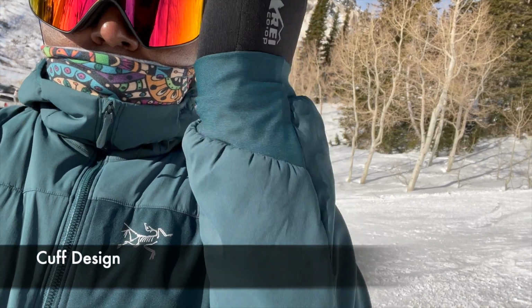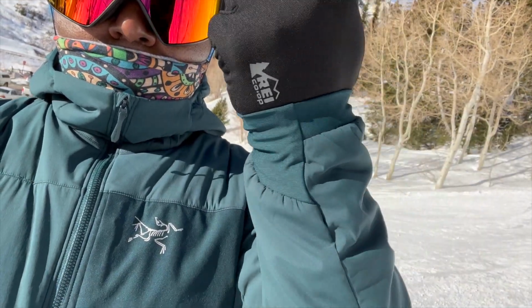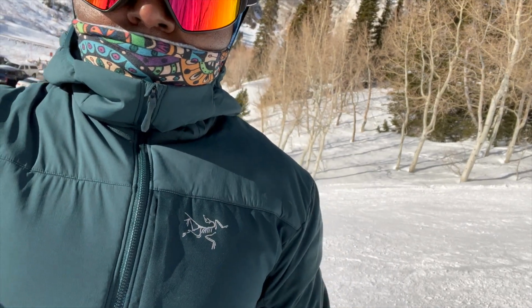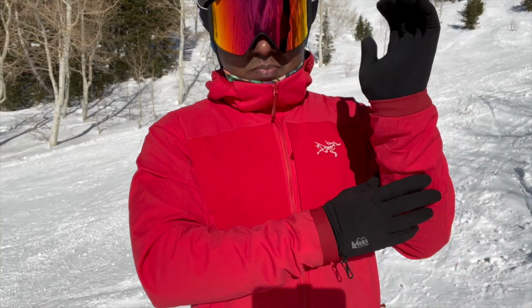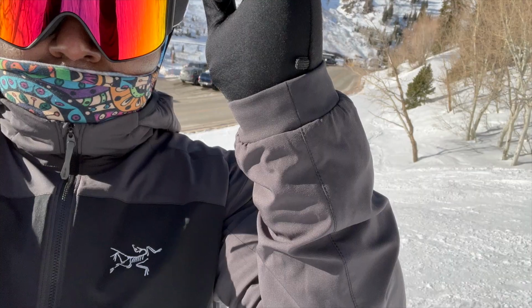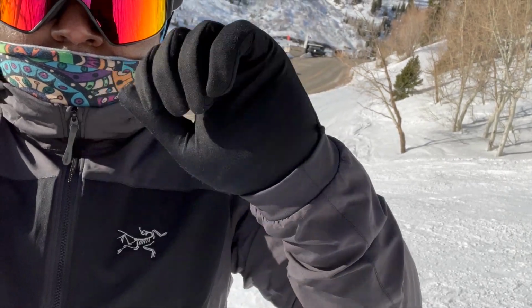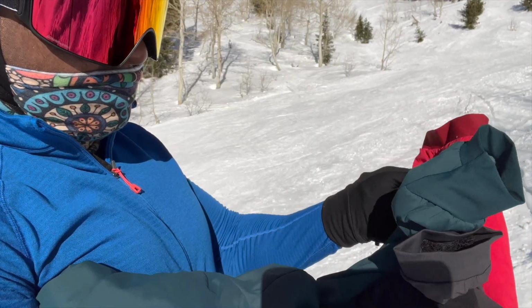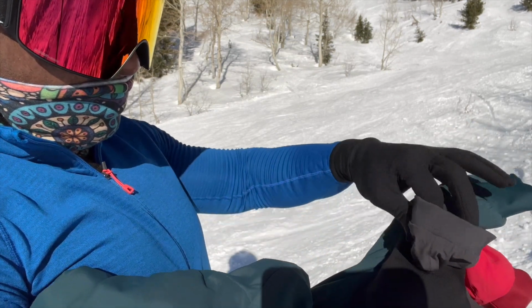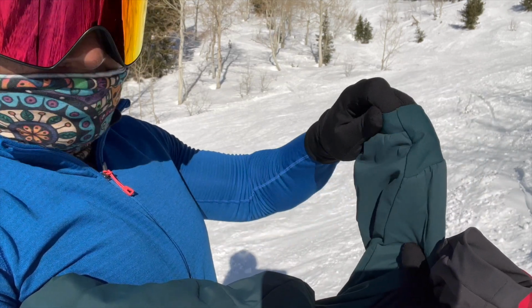For the cuff design, we're talking difference without real distinction. So with traditional Arcteryx cuffs, what you have is an elastic band and a slight inlet going up the wrist. And I'm not sure if it serves any functional purpose, but when you look at the Practitioner AR version 1 and version 2 for that matter, they do have an elastic cuff, obviously, but they don't have that inlet going up the wrist. However, in terms of functionality, they're really all the same. There's a slight difference in terms of aesthetics, but in terms of performance, you'll be hard pressed to say that one design is better than the other. I like all three equally, or I'm indifferent to all three equally.